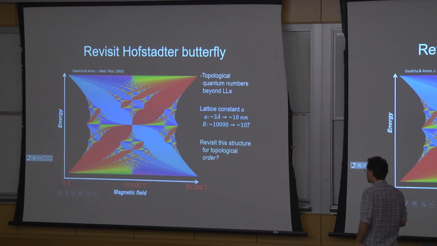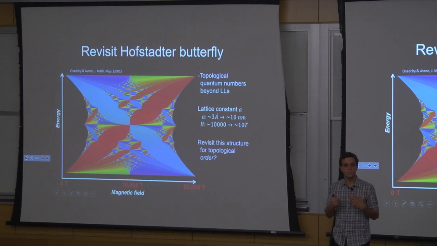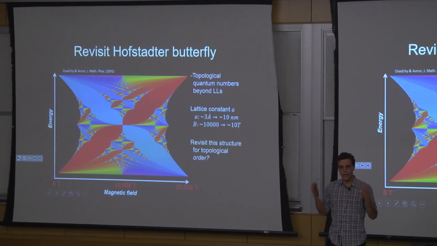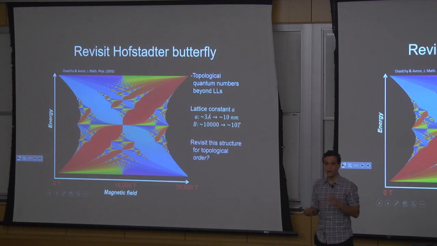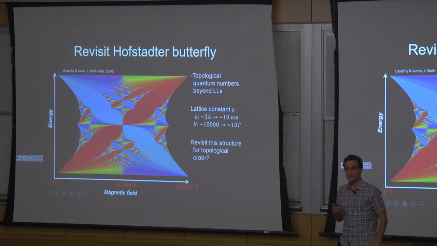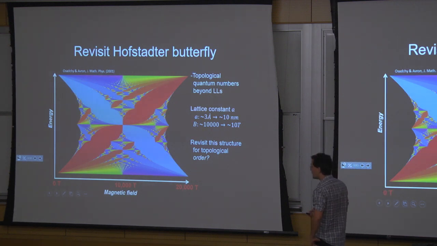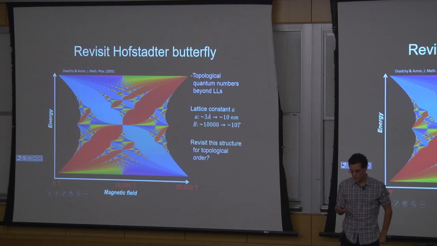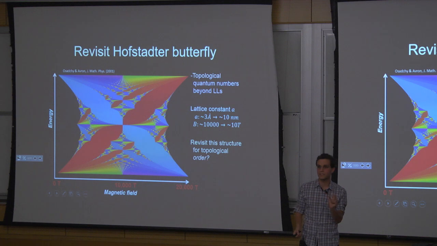So I'd like to revisit this problem, because in the same way that a partially filled Landau level was this ideal venue for understanding topological order, and indeed Landau levels are the prototypical venue for understanding this idea of a topological invariant, this Hofstadter butterfly is basically the generalization of that. So there may be some generalizations of these ideas that might be useful, and it turns out this is exceptionally difficult to study for the reasons that I told you. Crystal lattices are very small.